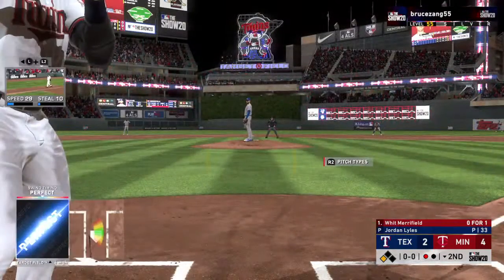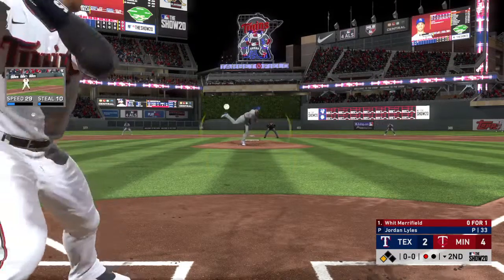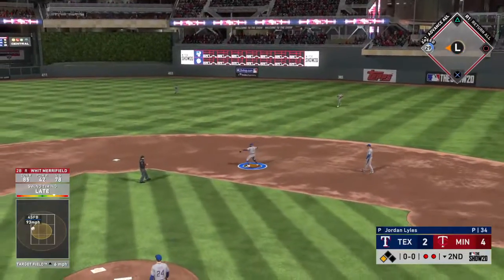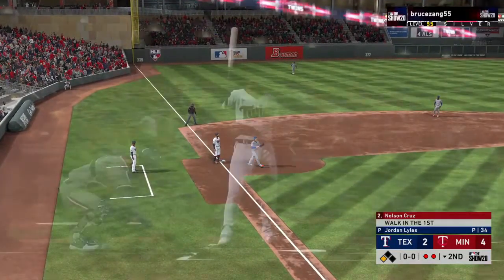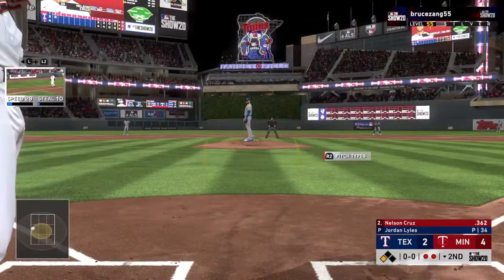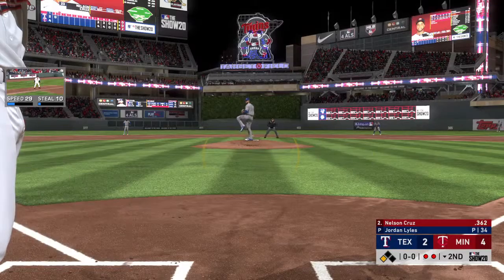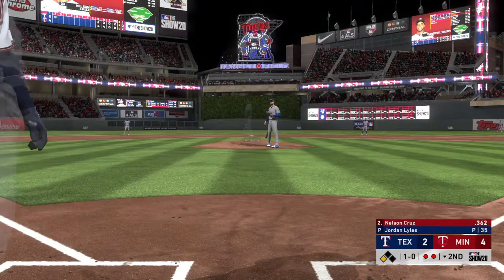Now in the box, Whit Merrifield. He got on top of one and was a ground out victim last time. Yeah, and I know you want to lace a line drive or hit a potential home run. But I'll tell you what, grab the cheap RBI when it's there. Give me a ground ball middle of the diamond and steal a run. And that'll bring up the big stick of Nelson Cruz. He reached on a walk in his last time up and later came around to score.